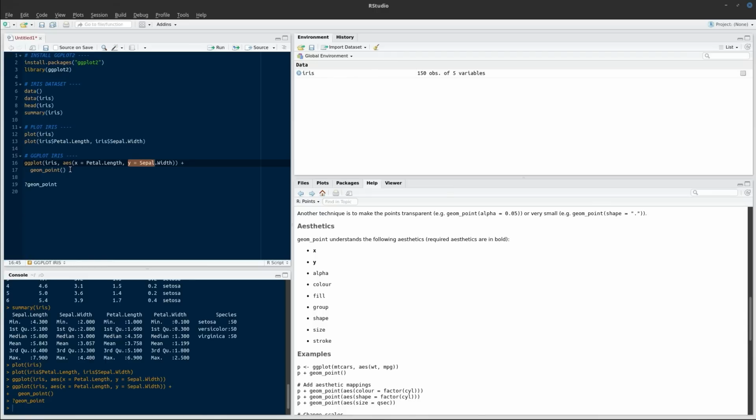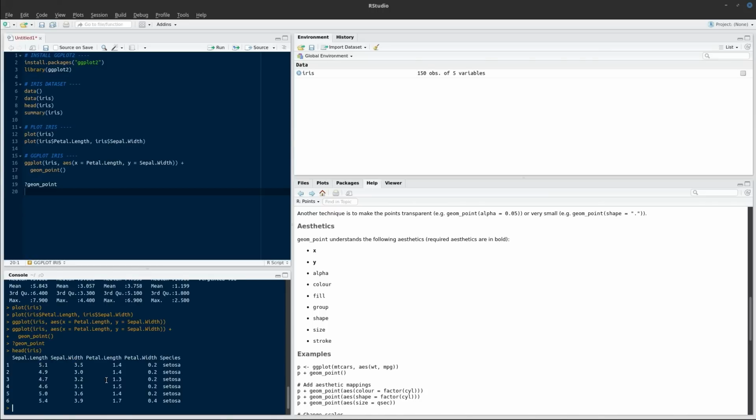Okay, so looking back at our iris data set, we remember that we've got these four numeric variables, sepal and petal length and width, but we've also got species, which remember has three levels.